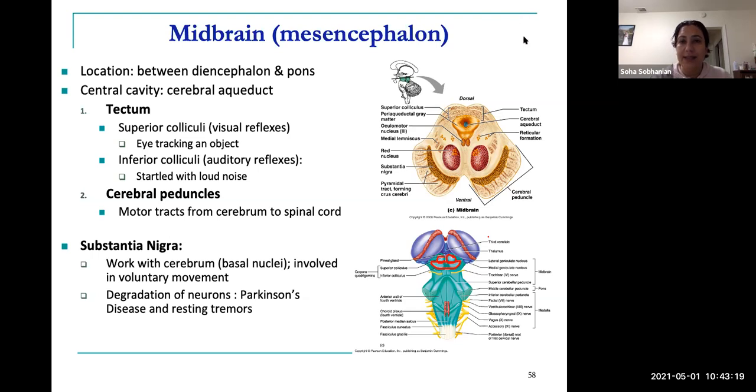Another characteristic of the midbrain is what we call the substantia nigra. The substantia nigra is really important to us for, first of all, let me show it to you guys. It's these structures right here, these semilunar structures. They contain significant gray matter within the white matter, and are really important in terms of voluntary movement. They work very closely with your primary motor cortex.